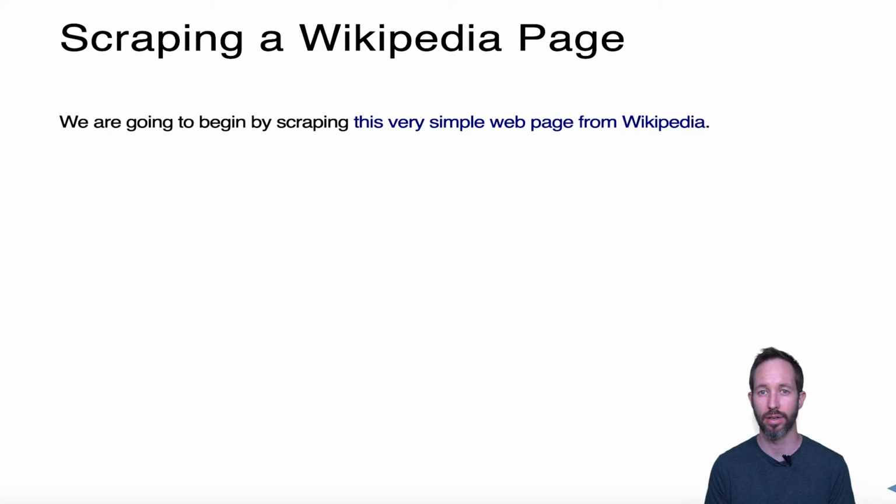And it's simple because it has a consistent format, and because this website, Wikipedia, doesn't have a strong policy against scraping. Incidentally, Wikipedia has an API, so generally speaking, you'd probably want to use the API instead of screen scraping, but we'll try to scrape Wikipedia in this video to learn a little bit about how to scrape a web page.